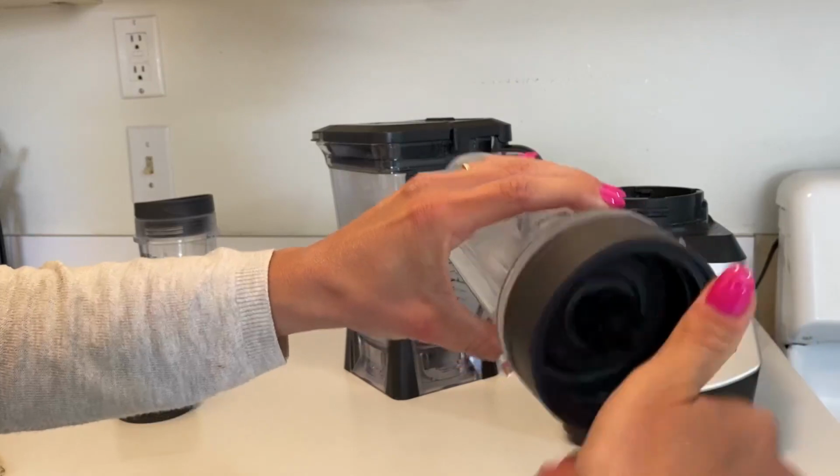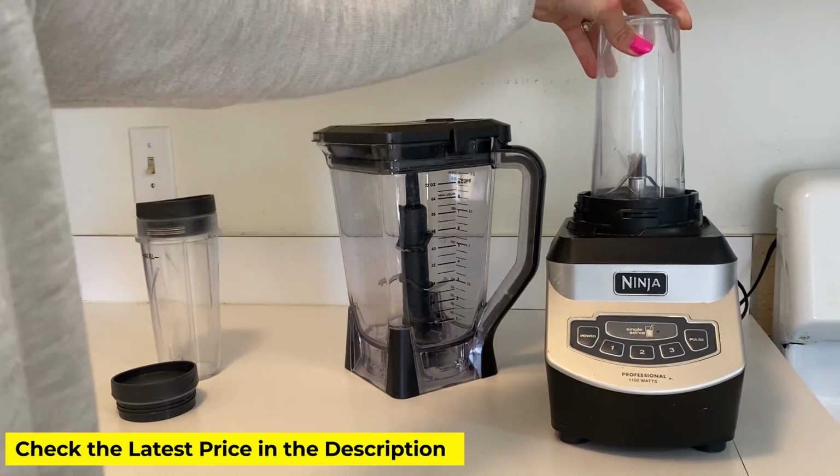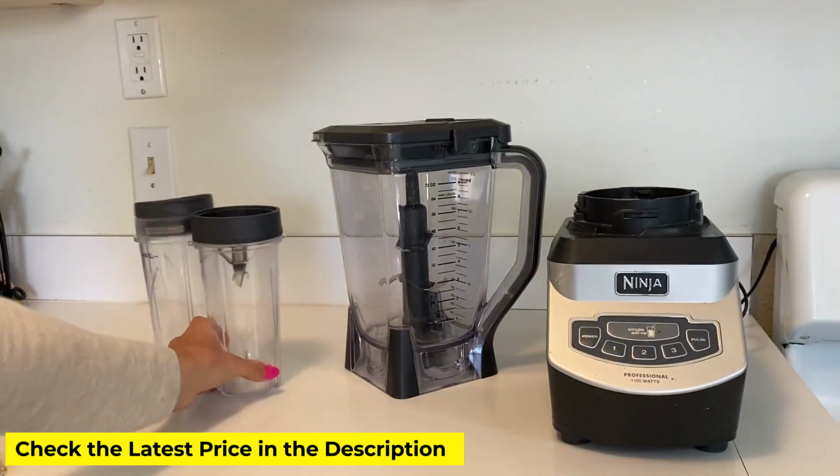So you just screw it on. Really straightforward, easy to use. It just snaps right in, it clicks into place, and it does a great job blending.